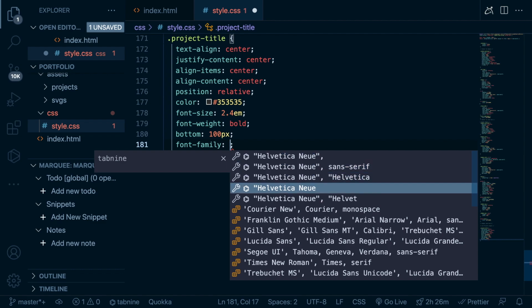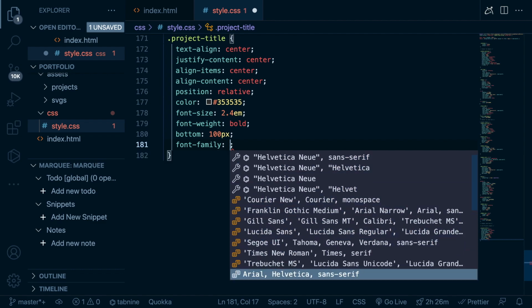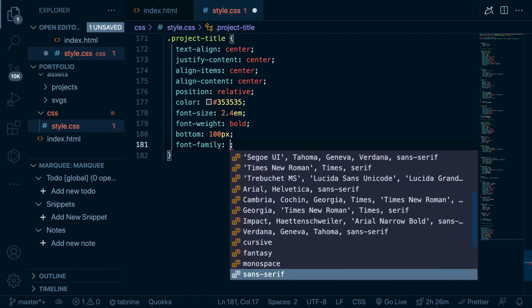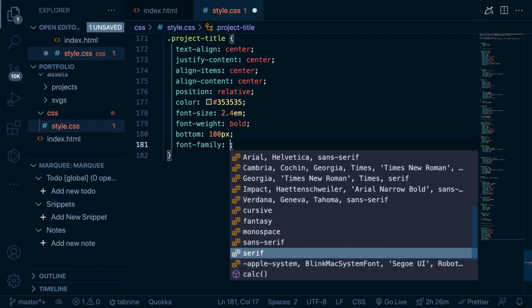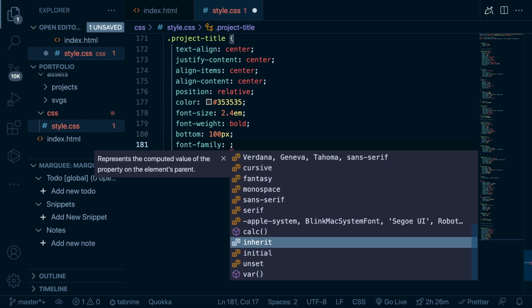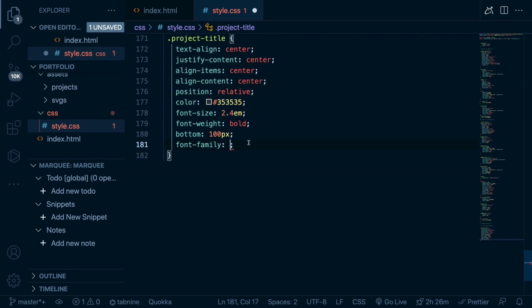There are so many default font families you could use in your text editors, but you could also pass it an external font family by importing their CDN links to your website. But this time I don't want to give any font family. So I'm okay with that.